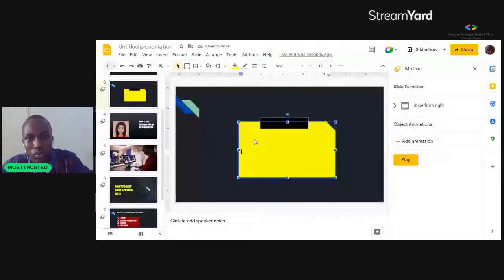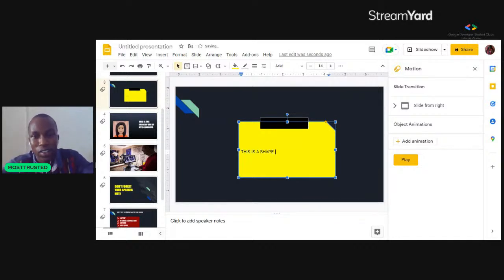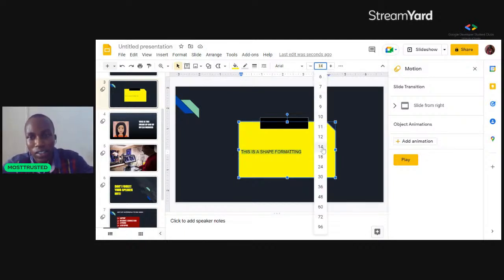So you can just insert the text. This is a shape formatting. So you can insert our text, then give it something big.